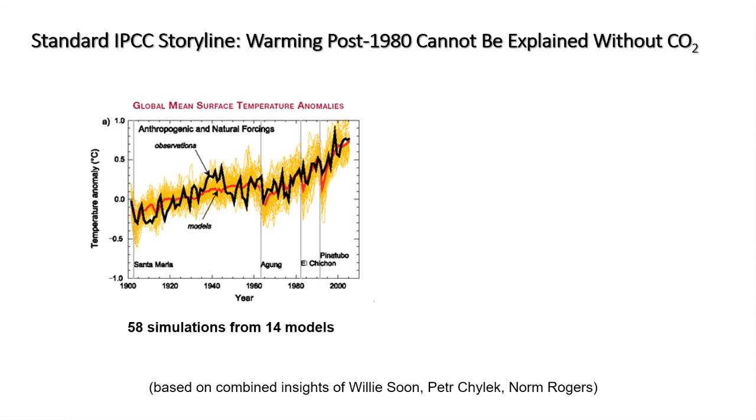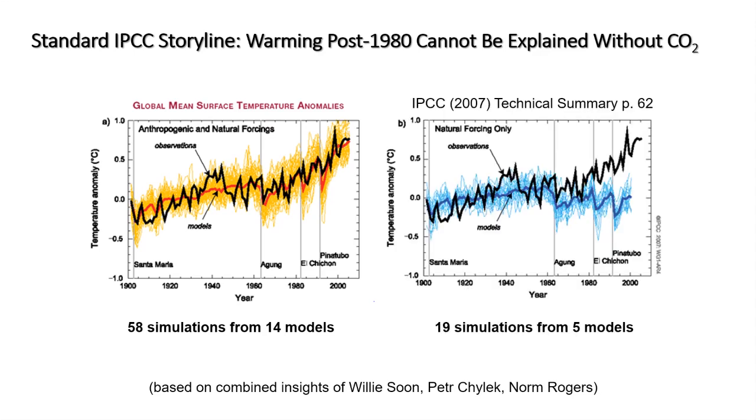We should turn to the IPCC claims on model versus observations. In this particular graph, we see the IPCC storyline. The models are in red, and the observed data set is in black. And these are 58 simulations averaged from 14 models. So the curves on the right depict the same observations, but compared to the model output without CO2 being input. And so therefore this is a circular argument showing that the emphasis on CO2 is very much a part of these particular computer models.